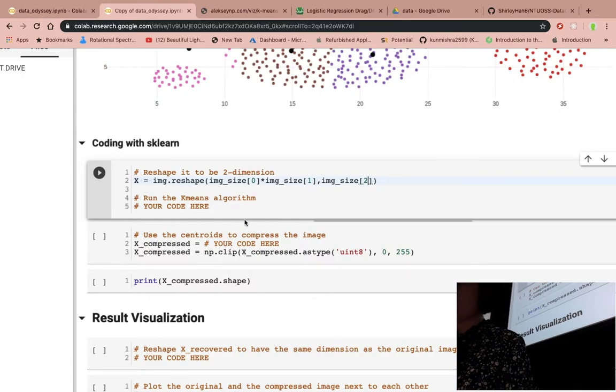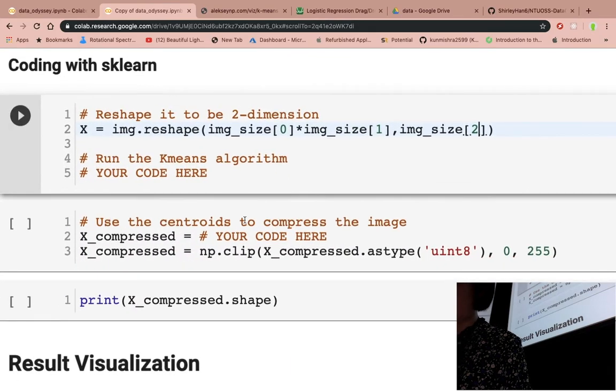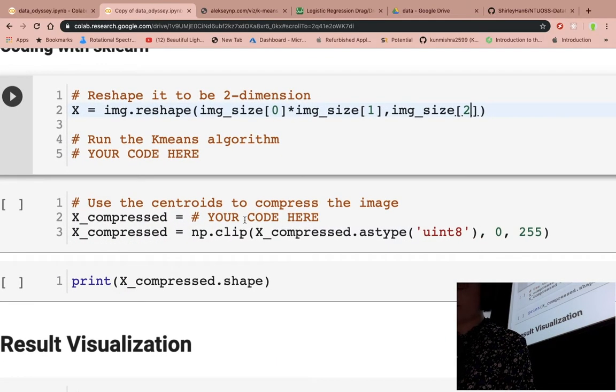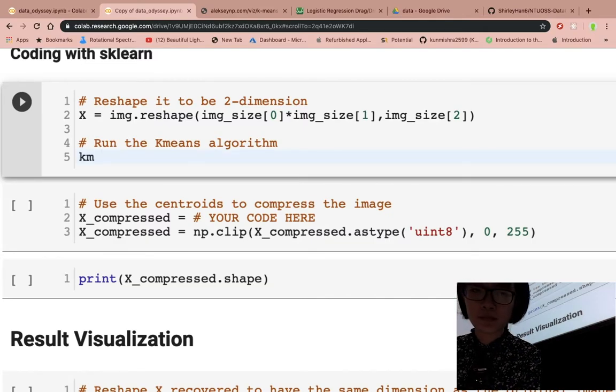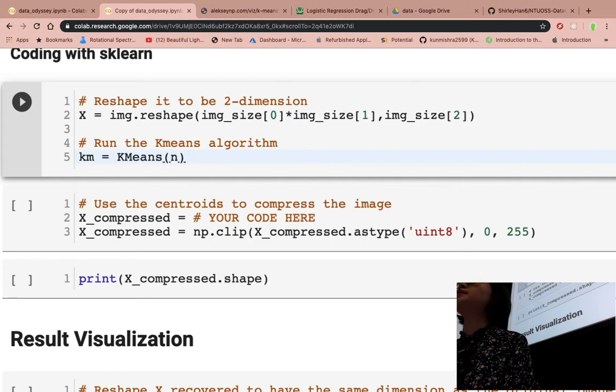Now, after reshaping it, we can run the k-means algorithm. We create a k-means object. We assign a number of clusters here. Remember the online demo where we could assign a number of clusters ourselves?